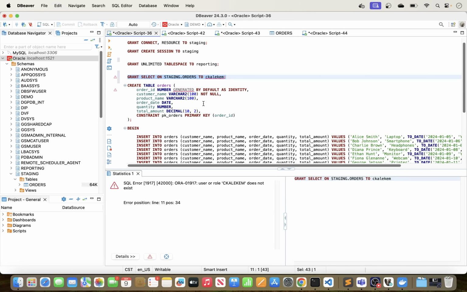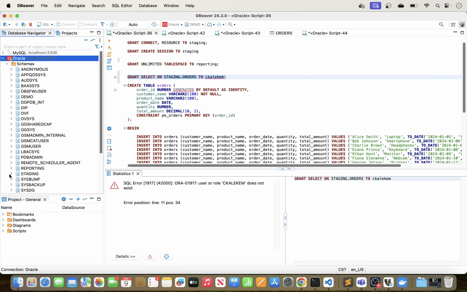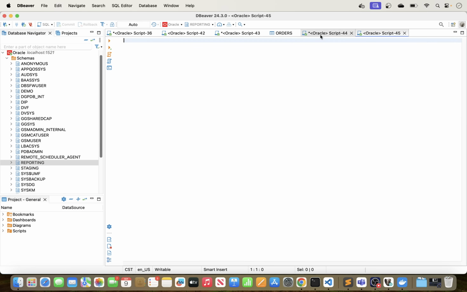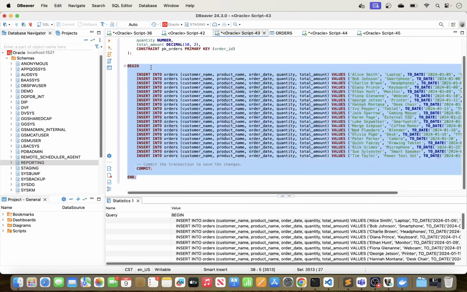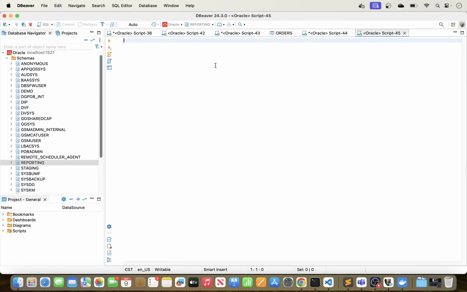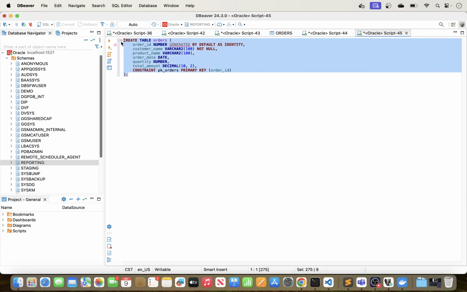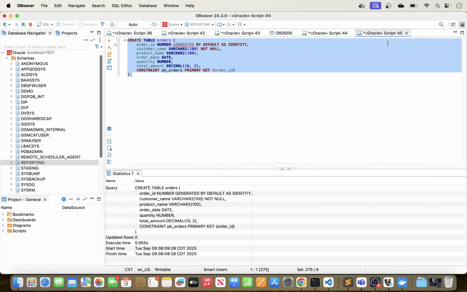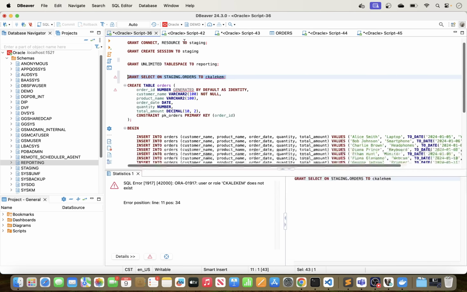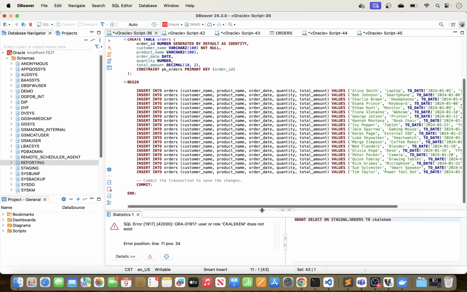Okay, so let me go back to the reporting schema here, because that seems to be working fine. I'm going to open a new SQL editor for this, and instead of creating our staging table within the staging schema, let's create this within the transformation of the reporting schema itself. So we'll create it in the destination, or in the same schema. Basically, we'll be writing this to the same as our destination schema.